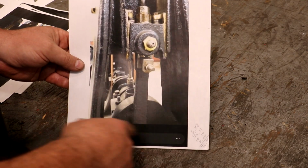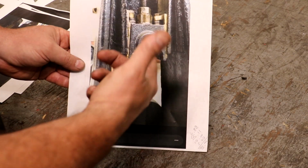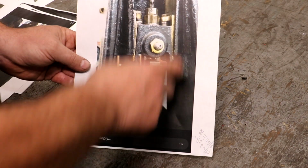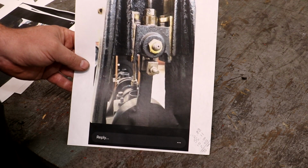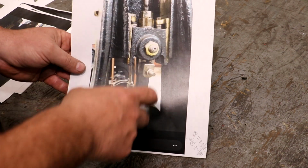So if you look here, there's the crankshaft down below. That's your piston rod that comes up to it. It goes into that crank pin that rotates back and forth. Notice on either side we have in the casting a channel that goes up and down. In this case, it's circular. I forget the diameter, I've got it written down someplace else, but it's a circular section, and it goes up and down in those guides.